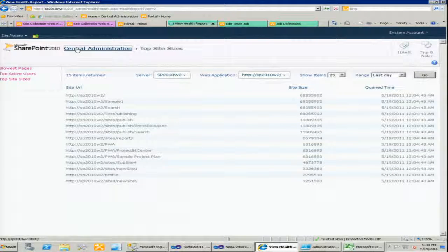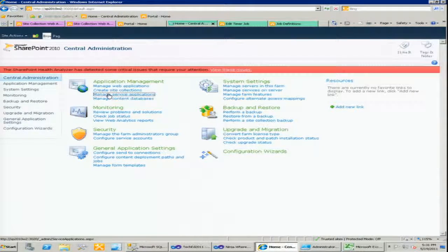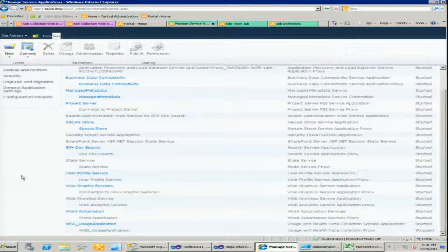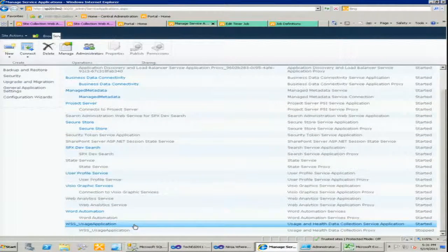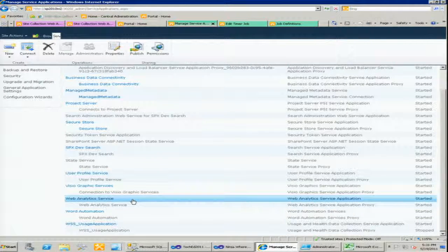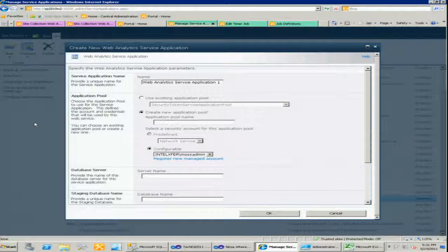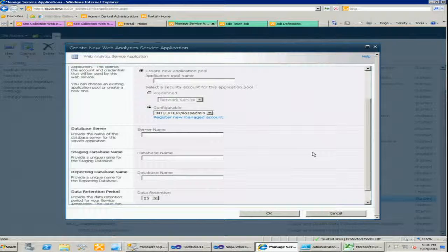So if I go back into Central Admin here, to the Managed Service Applications underneath Application Management, you'll end up being able to see that we actually have a web service application for a usage application. That's a lot of repeating of words. But we'll also have web analytics service and the service behind that. Very straightforward, PowerShell or new. You can go in and say, hey, I want to create a new web service analytic. Want to give it a name, select an application pool from service. Nothing really extravagant here. And then we come down to we have basically two different databases.